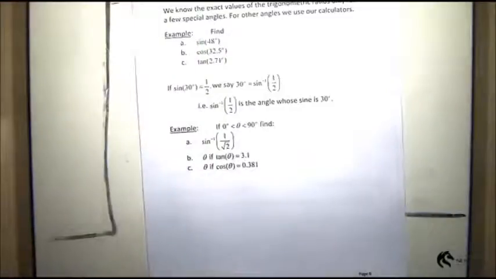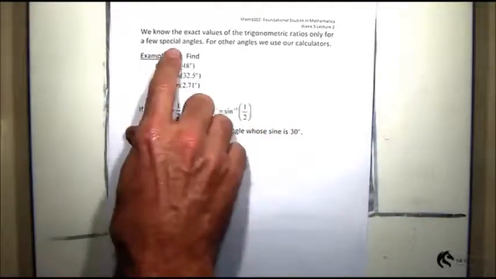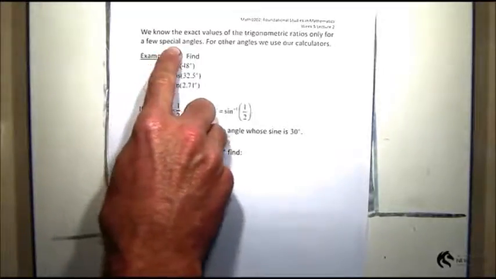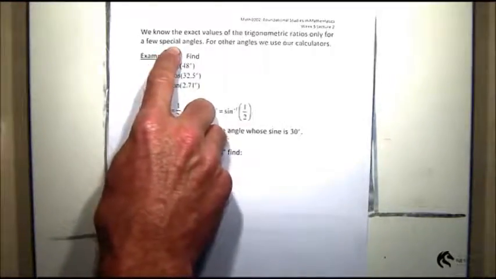Okay, so sitting here, just before I cover this up, we got the exact values of our trig ratios for 30 degrees, 45 degrees and 60 degrees. As you can imagine, not all triangles are 30, 45 or 60. There are plenty of other angles that will crop up in lots of situations. So we would like to do the same thing as we've done here, only with other angles. And I guess the best thing for me to say at this stage is we know the exact values of the trig ratios for 30, 45 and 60. We can work them out for a few others as well, like 15 and 75, but we're not going to.